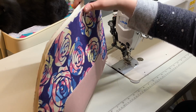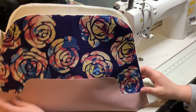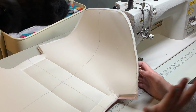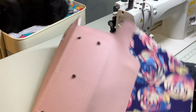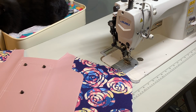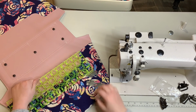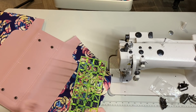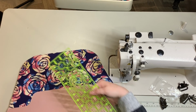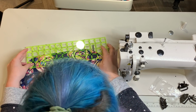So I think what I'm gonna do now is I'm gonna kind of focus on my zipper and my zipper tabs because that's something I'm changing about the bag and I want it to be a decent length. So let's go ahead and try that. Okay, just kidding about adding the zipper tabs at the moment because I forgot I need to add my strap anchors. So I'm going to add them, let's see, 2 inches from the top of the bag.